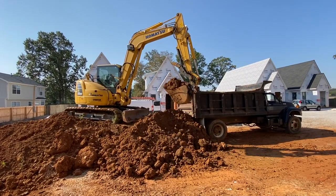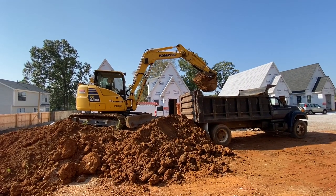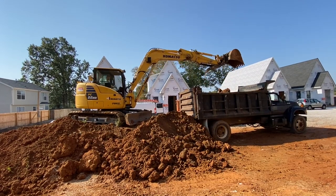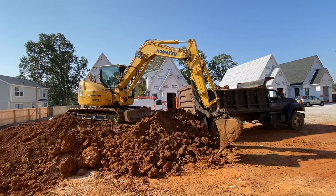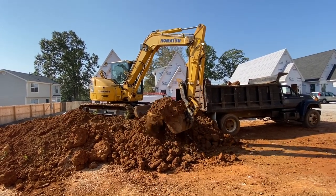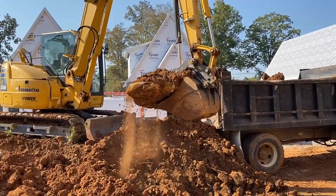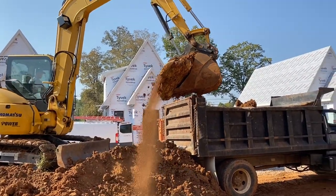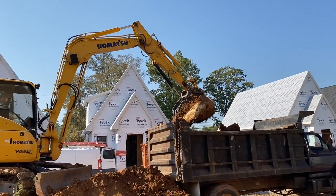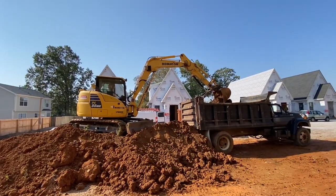It's so satisfying at the same time. Very soothing. Oh wow, that's a big rock. See how he clamped it? Oh goodness. It's a big boy. Nice and gently, put her down. Oh, yes, sir.